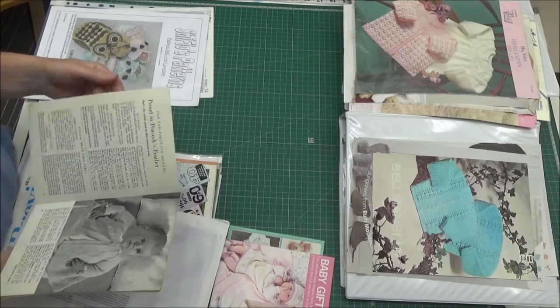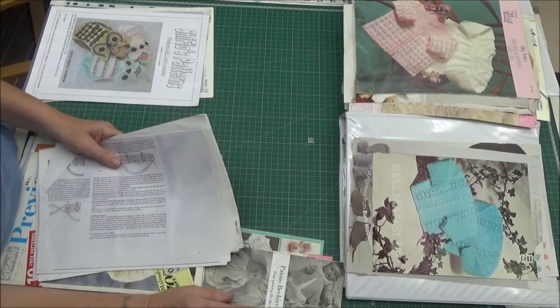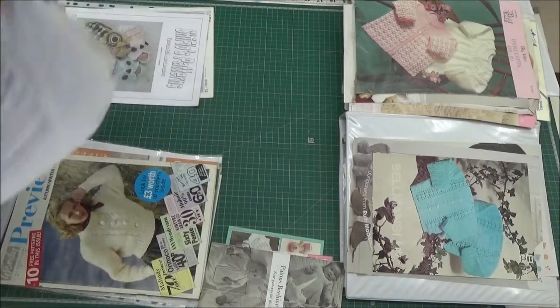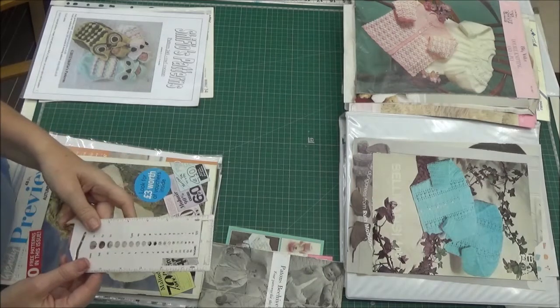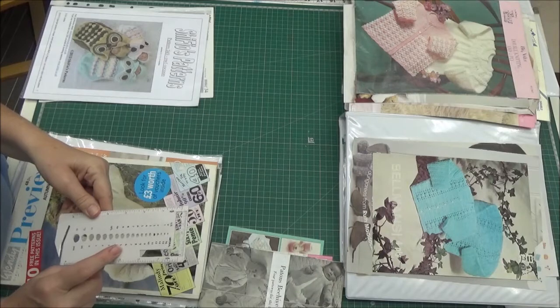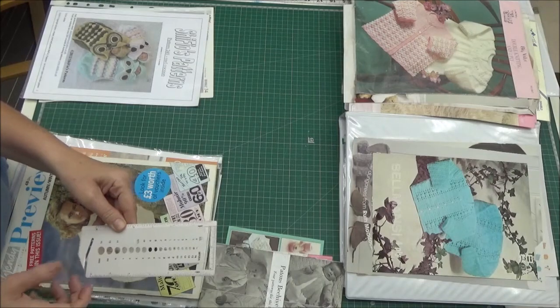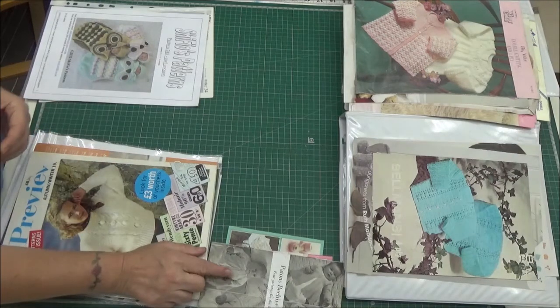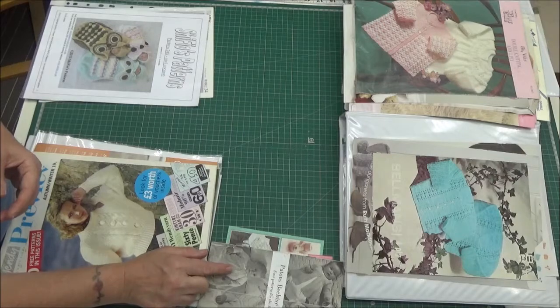It doesn't use the metric or the imperial, it uses Old English. So if I had Old English, I would have to use, which book is this? So, that's not Old English, is it? That's metric. That's imperial. So you could use Old English because the ruler's got both on. I'd have to use that, which I don't actually have. But I use circular needles, so I would work out what size pattern it uses and then work it out in circular needles, just for that one.